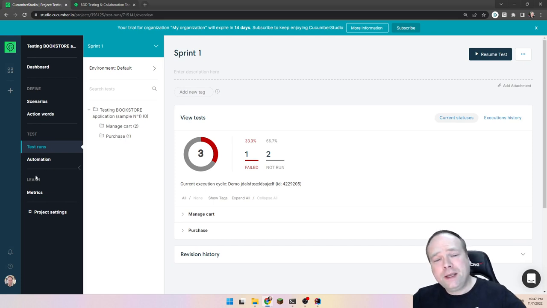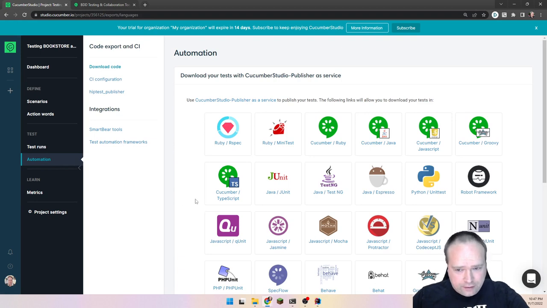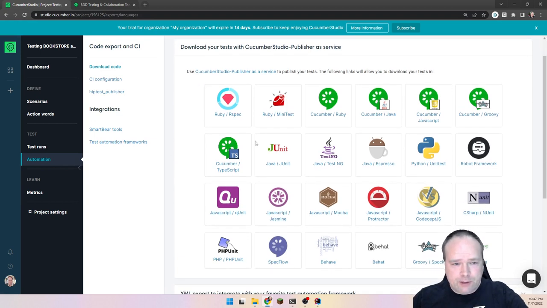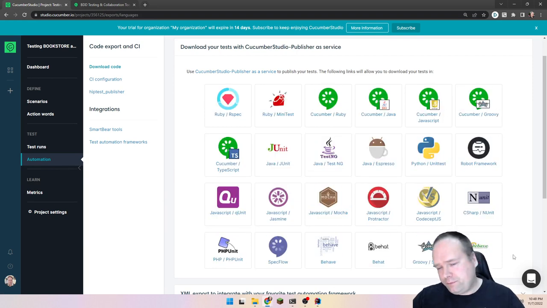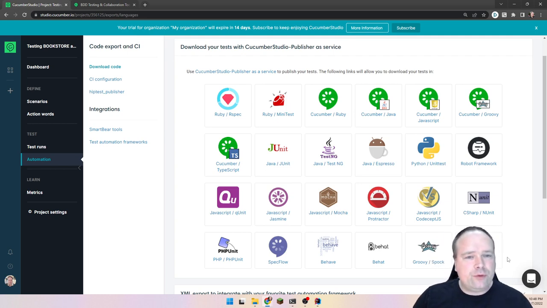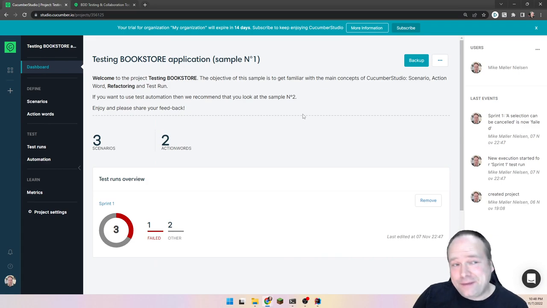If it gives any value to you, please let me know in the comments. There might be something that I've not understood. This is something I've misunderstood. That it has a lot of automation possibilities, but I just don't get it because usually I would run all of my .feature files whenever I push the code. So this was Cucumber Studio. It was probably not a fair review or walkthrough, I could not see the value right away, at least.